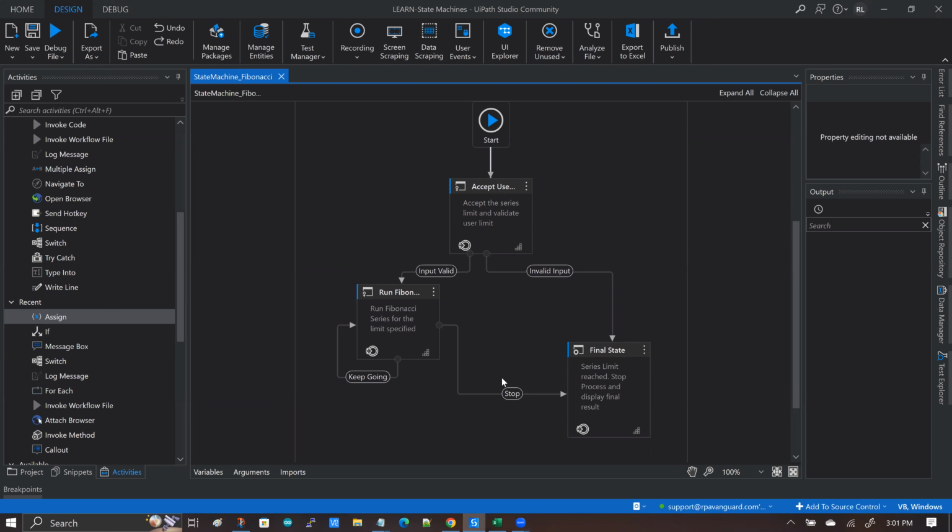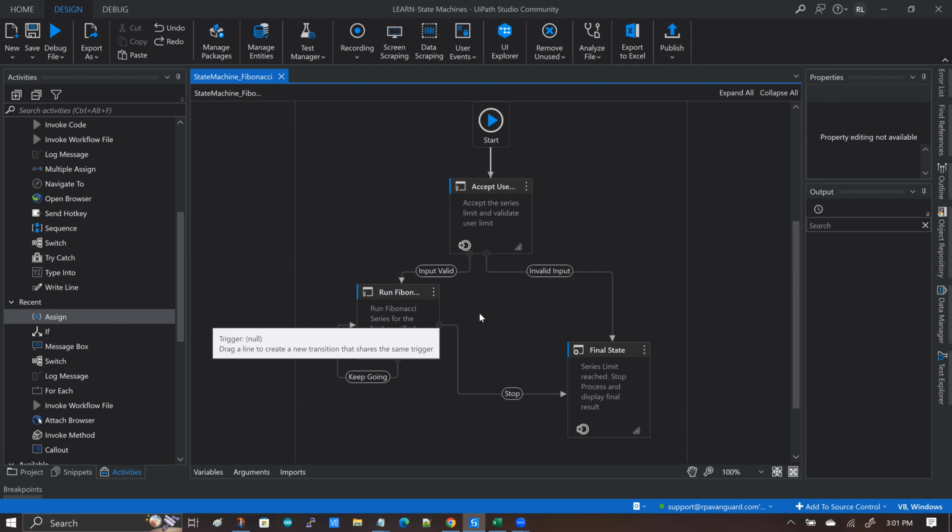But what you are seeing here on this corner is that in this use case, the state machine loops into the same state over and over again. So it keeps maintaining this state as long as it has the business logic to execute.